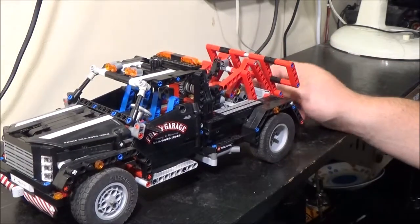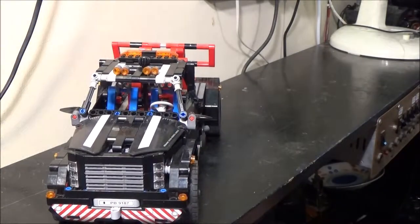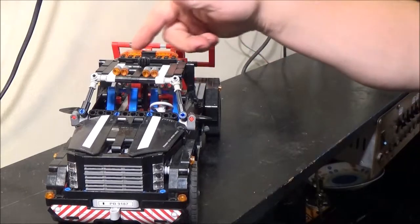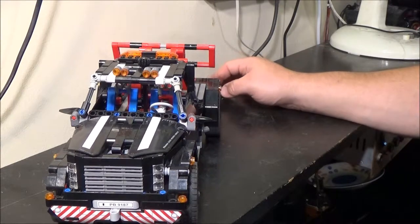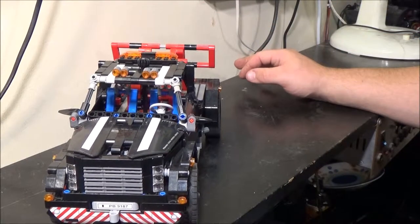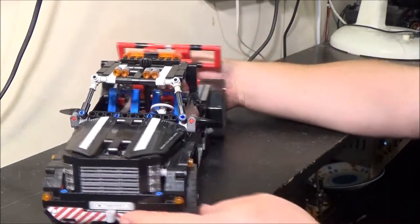It's actually covered in a lot of lights on the front. We've got these three transparent wedge pieces there for headlights, plus these two here, which I'm guessing are for turn signals. There's some of these up on the roof as well, some spotlights, a light bar, which I actually think is a bit too small for this. It just looks too small. So I'm going to make that bigger and see what it looks like made larger. And if you follow my Facebook page, I'll put a photo of it on there.